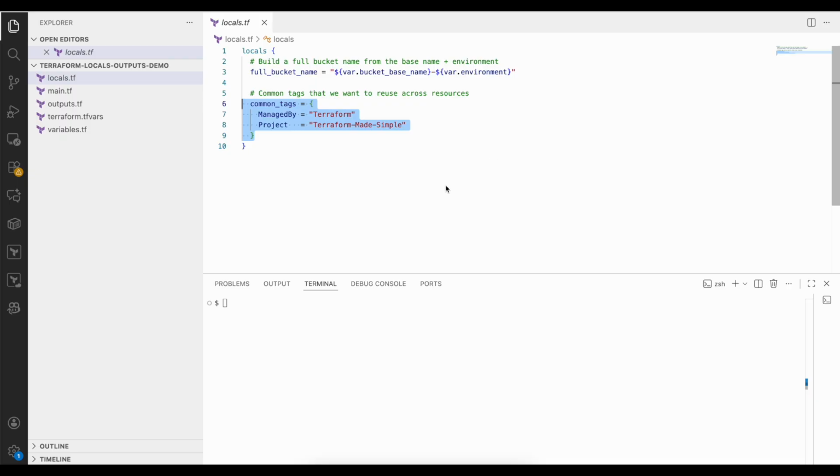And the rule is simple: variables use var dot something, locals use local dot something. Variables are inputs we pass in, and locals are values Terraform builds for us inside the configuration. Alright, now let's open main.tf and see how these locals are actually used.